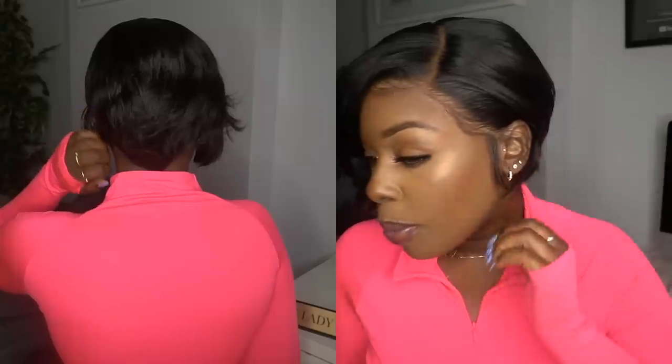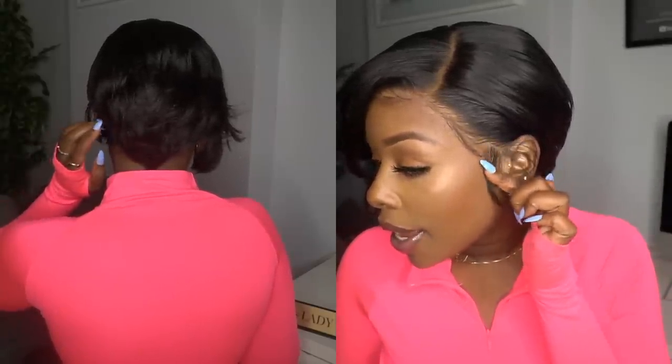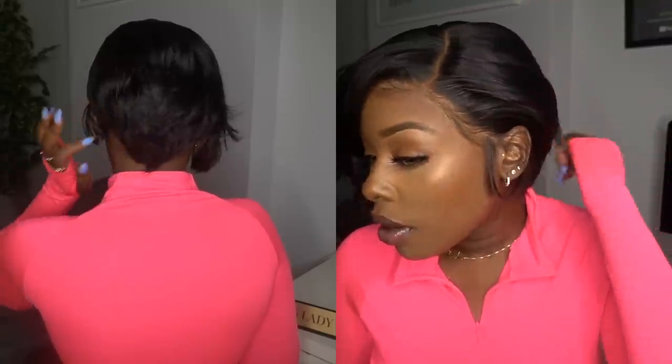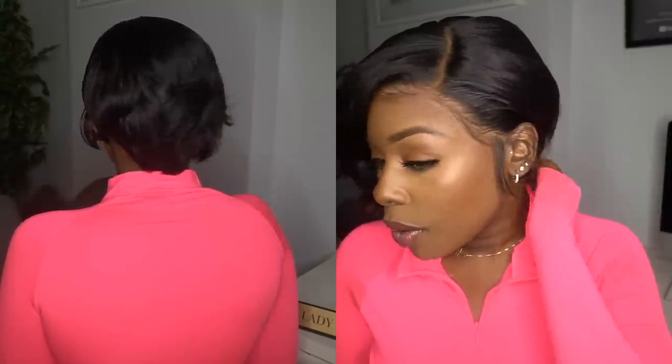I did do a lot of opening in the hairline area, especially in the ear tab area right here where it connects, just to have a little bit of an opening so it looks really natural. Toss your hands through just to give you that little flair. Like I said, I didn't want to go in and cut this because I thought they did a good job as far as the cut and the style on this one.